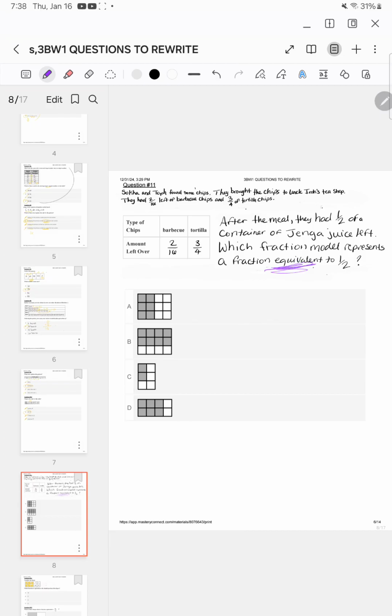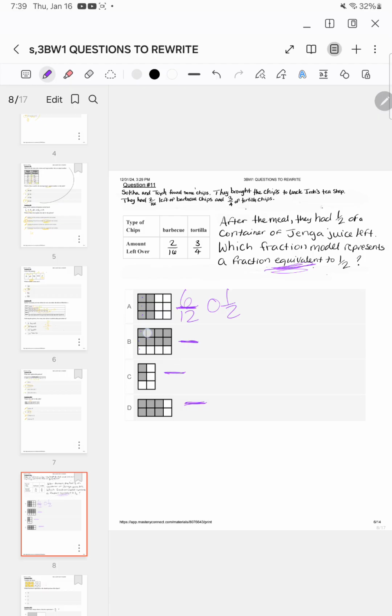So you could actually dump your brain for this. Or you can make an equivalent fraction by multiplying it by whole numbers that would make them have the same denominator. Or you can cross multiply. And so I look here, the first thing we need to do is look at the fraction model itself and write what fraction we're looking at. The total is always your denominator. So I see I have 1, 2, 3, and it's 4 groups, so that means that's 12. And I see 6 are shaded.